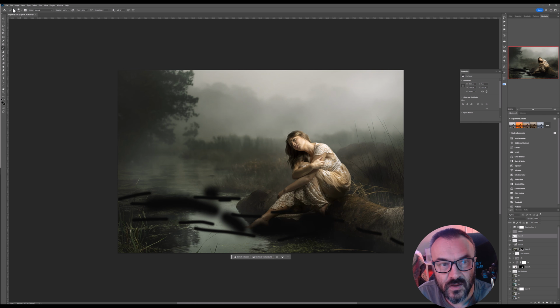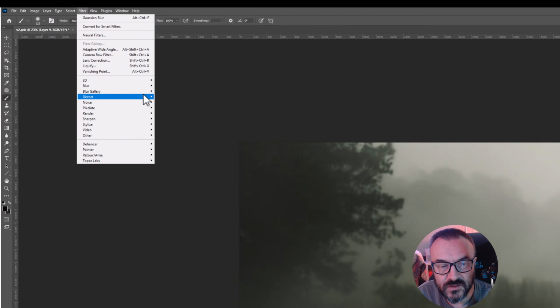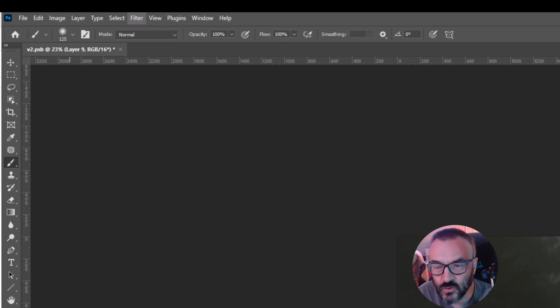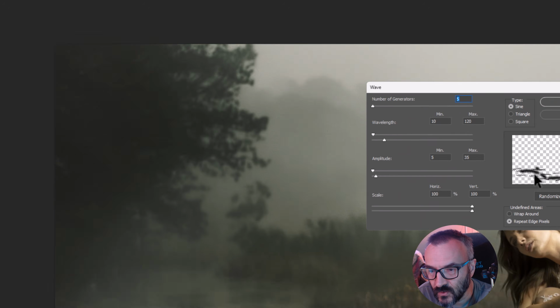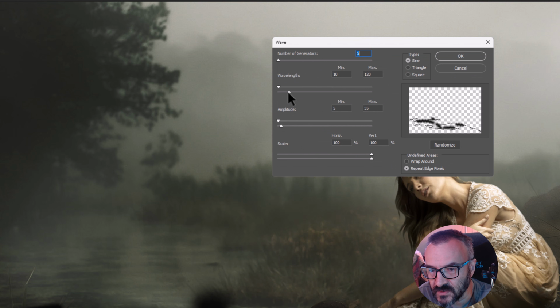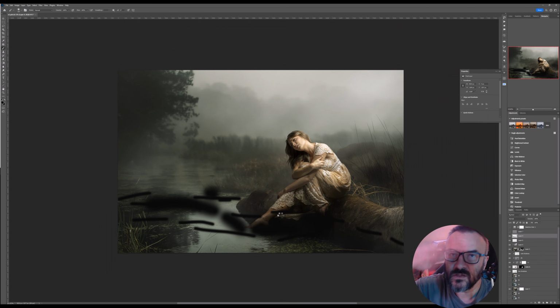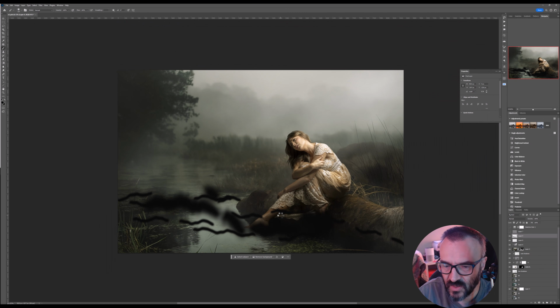Now go to filter, distortion, and we'll use the wave, and you can see how it's creating this nice, interesting wave. We can manipulate it a little bit. I think right there. We'll just remove these streaky lines this way.